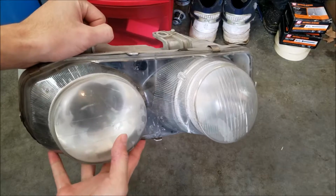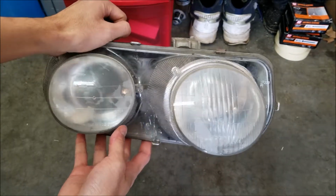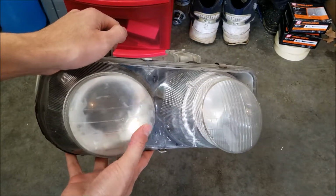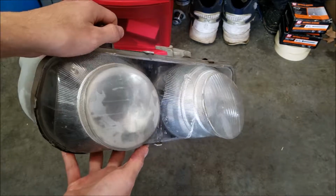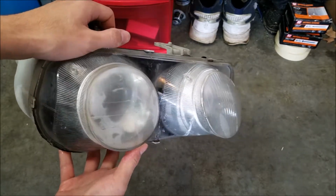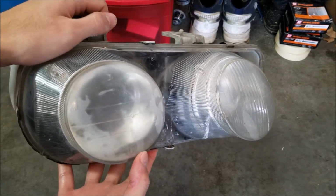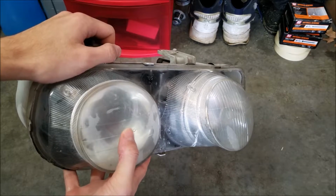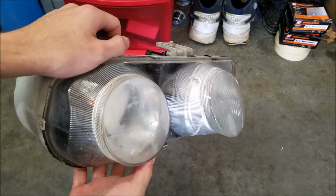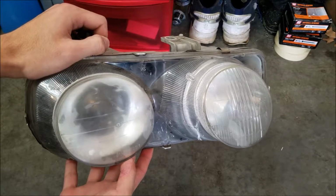Alright, this is how it looks after the first pass with the 800. It's starting to look pretty cloudy, but the orange, kind of dull amber dirt has all been rubbed off there. If you look really close, you probably won't be able to see it on the camera, but you'll be able to see all of the scuff marks from the 800 grit. So now we will move up to probably 1500.